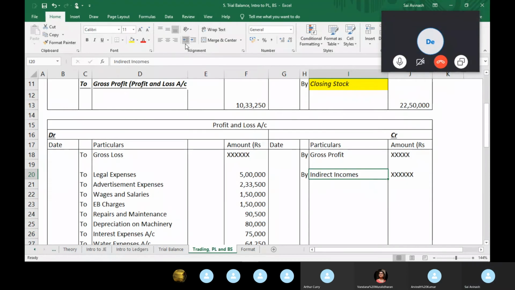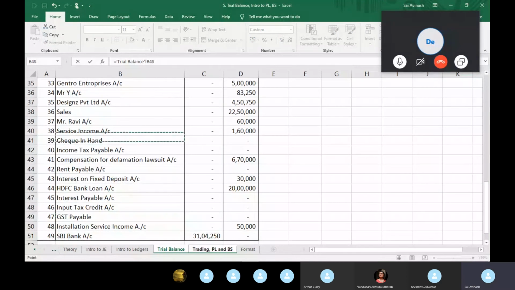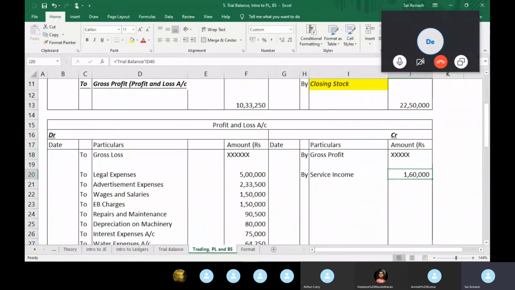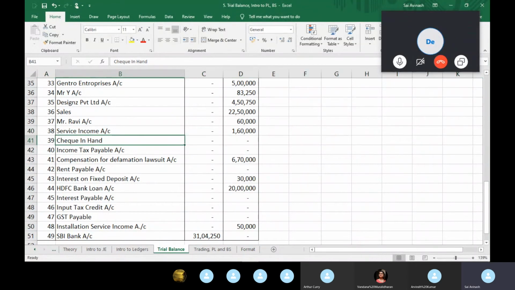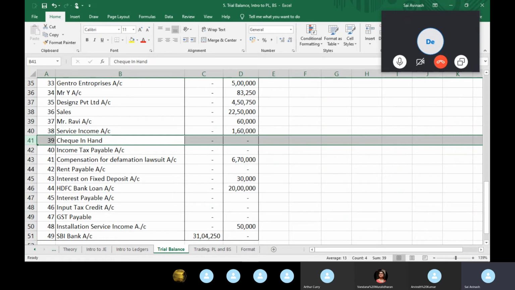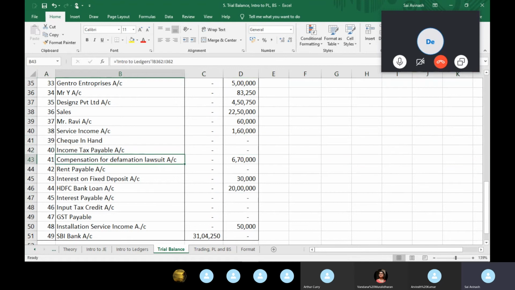Okay. So under indirect incomes, what are we seeing? Service income, right? And here it goes. Cash in hand has a little balance, so it does not go anywhere, right? You can say that cash in hand is like an asset account, so it goes in the balance sheet, but if you recollect, a balance sheet is basically a statement you're going to show to the user. So this piece of information is not relevant to the user. They don't need the fact that these two accounts are there with a little balance. It's not necessary. So you can skip those two accounts.